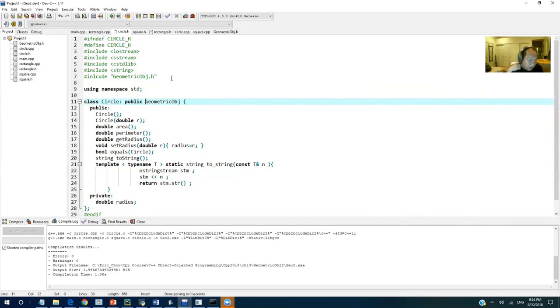So I actually just declare it as this. So this one, I formed a relationship. Originally I have the rectangle, right? I have a rectangle class.